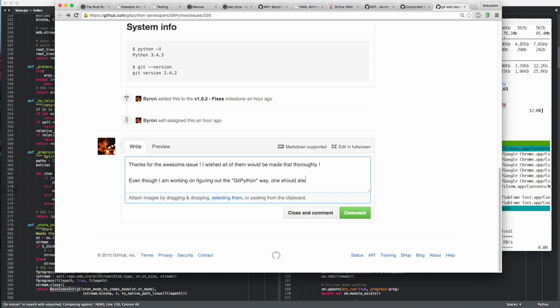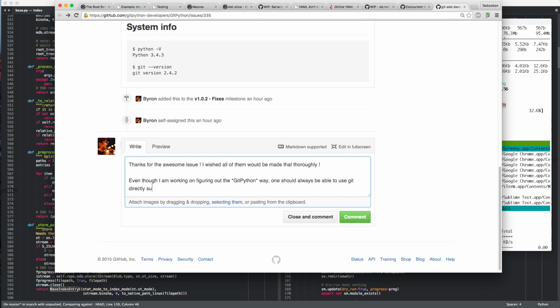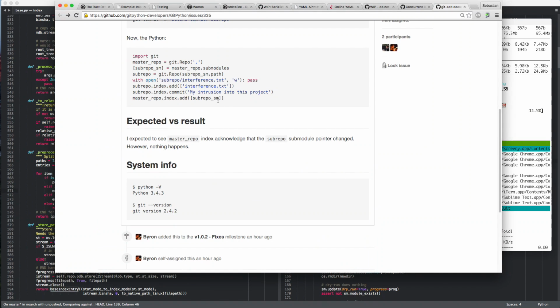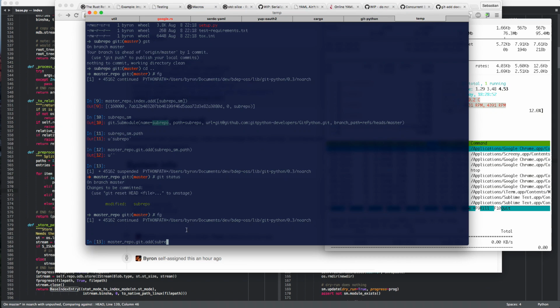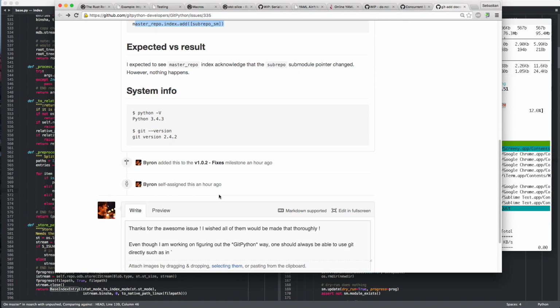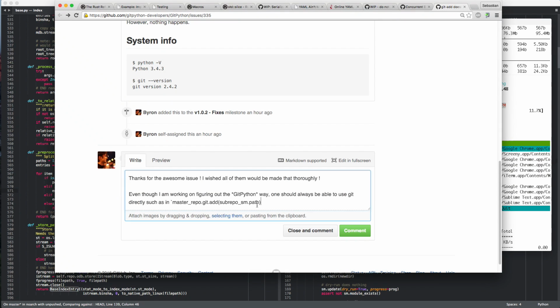One should always be able to use Git directly, such as in, so now we can just copy this line that I just had here, which will add the submodule correctly.